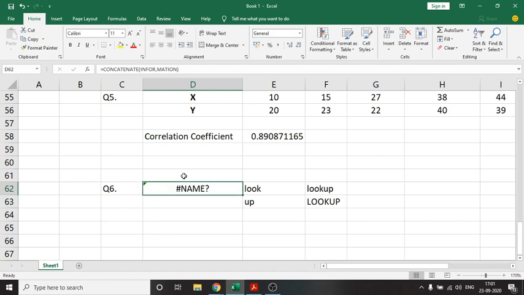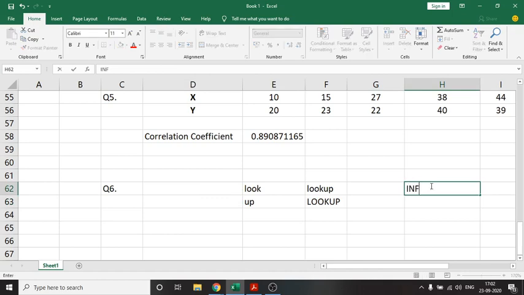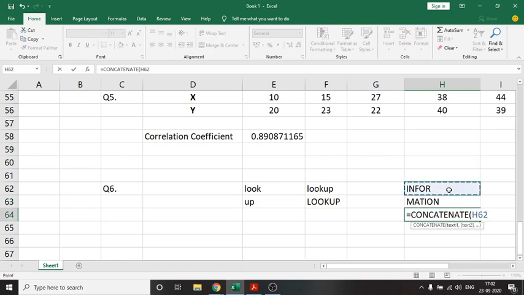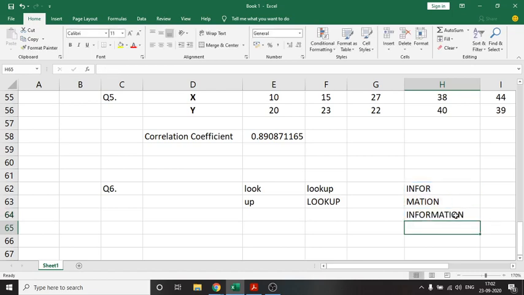Oh, the cell is corrupted. So let's type info, and in this let's type nation. So I'll take up the concatenate, go for it, and see, two texts will be joined.